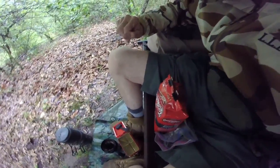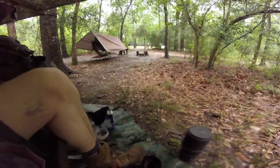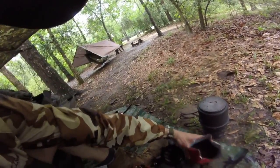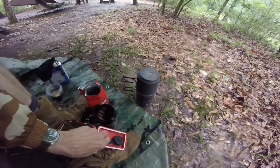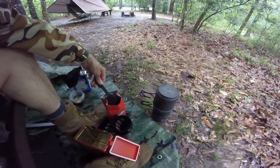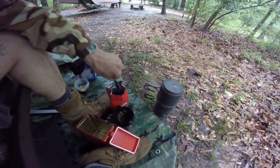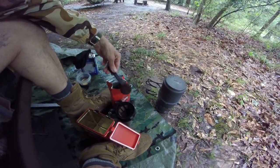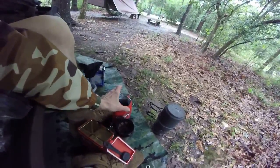I don't want to spill this, so I'm going to turn it off for a moment and we'll get back. Coffee. I'm going to put 2 tablespoons of coffee grounds in my basket. 1. And there's the second one. And what I've been doing is actually pouring it through twice. Let me close this up. I'll be back in a minute.